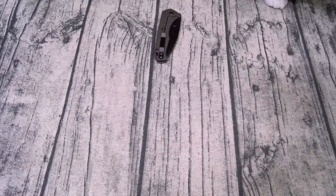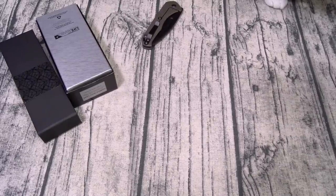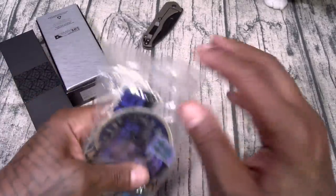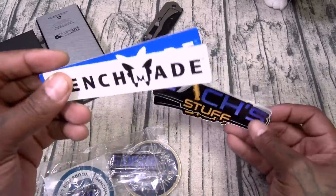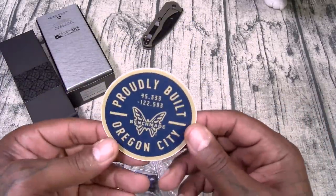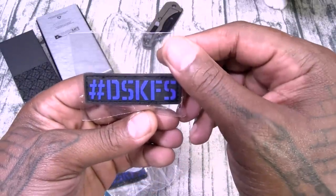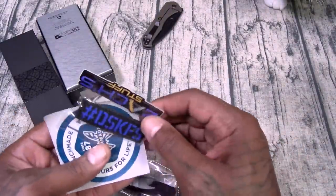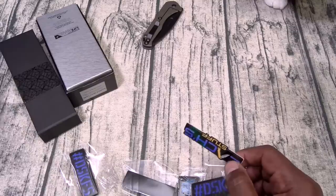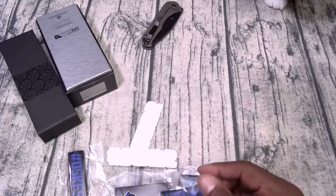Alright, let's put the cheap knives aside and see what my man Zach from Zach Stuff sent over. He sent some Zach Stuff troll stickers, Benchmade — a quality knife brand — some patches, and what looks like a 'DSKFS' patch. Shout out to Zach, I appreciate the stickers. Benchmade is made in the USA, made in Oregon City. If y'all know what DSKFS means, hit me up in the comments.